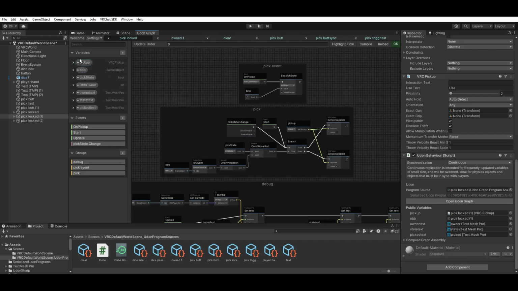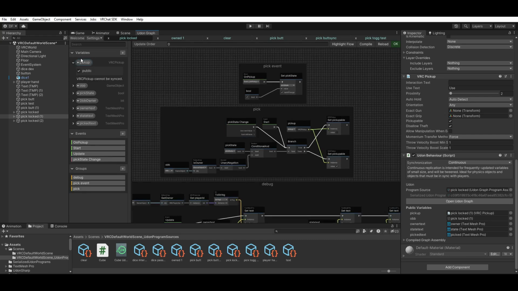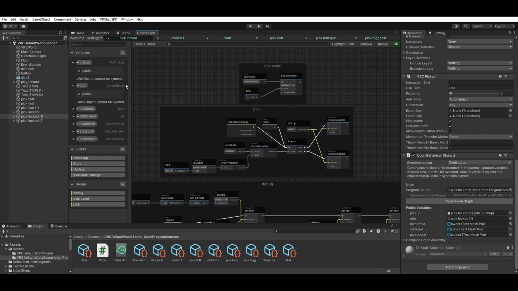Then for our variables, we want our VRC pickup component and our game object. You'll want to set these as public, and then when you compile, you'll be able to populate them by dragging your game object over and your VRC pickup component into the udon graph. They won't show up until you hit compile here.